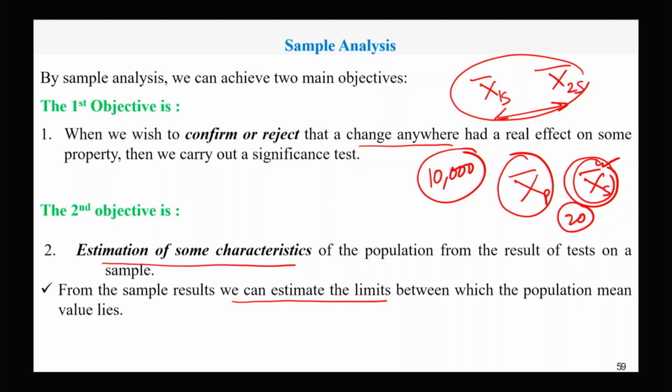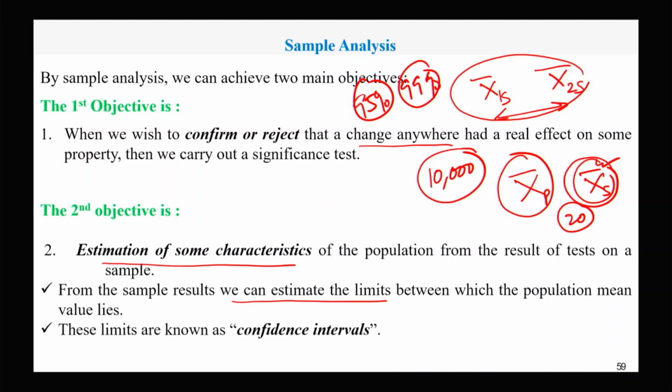That's called the confidence limit, and that confidence can be of different levels, say 95% level, 99% level. I will discuss this. Typically you can have a 50% confidence limit, 60% also. Typically in statistics, in the textile industry, we consider a 95% or 99% confidence limit. So this interval, this limit, is called the confidence interval.